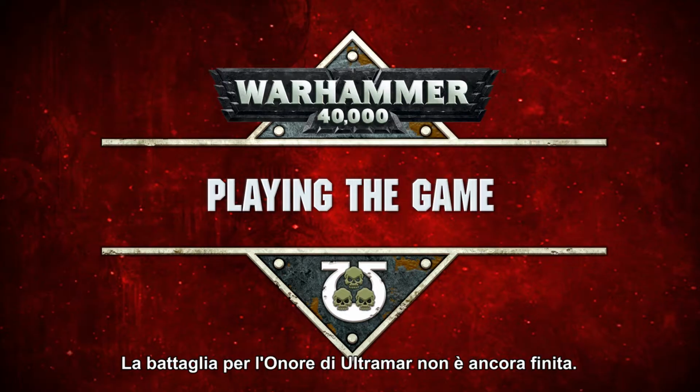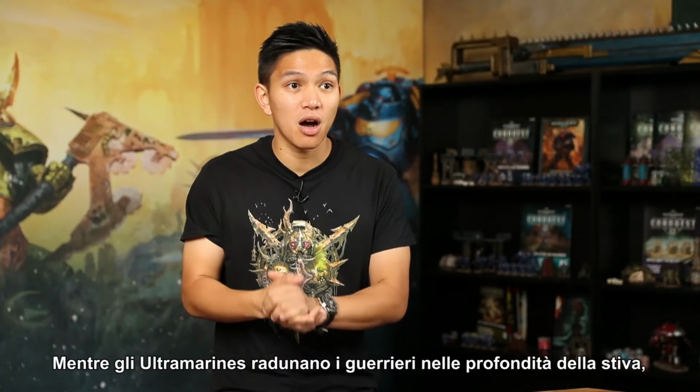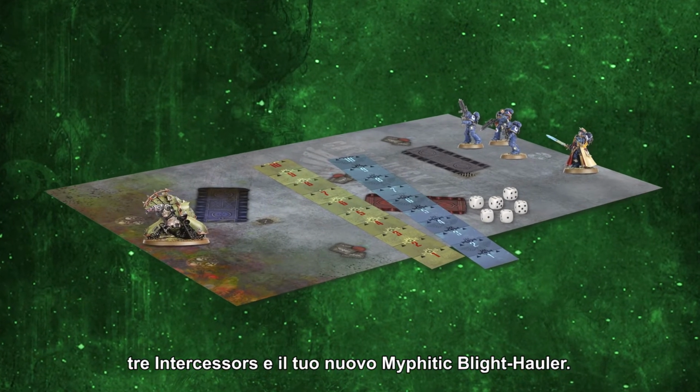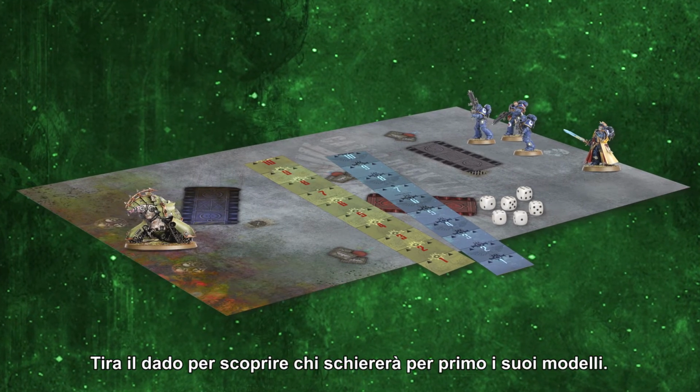The battle for Honor of Ultramar isn't over yet. As the Ultramarines gather their warriors in the depths of the cargo hold, explosions rack the makeshift battlefield. A mephitic Blight Hauler has arrived to smash apart the Space Marine lines. Let's get our game set up. We'll need our mat, as well as your Librarian, 3 Intercessors, and your new mephitic Blight Hauler. Roll to see who places their models first.